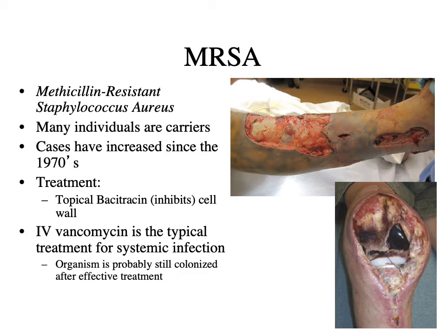The topical treatment that you would do if you didn't have MRSA inside your muscles and things would be bacitracin. Bacitracin, by the way, is another one of your Neosporin antibiotics, which is great because your skin is covered with staph. It is supposed to be covered with staph. It gets into the wrong place at the wrong time and it can go crazy. The other option, if we can't get this with IV Vanco treatment, is a surgical removal of all the involved tissue, which is pretty catastrophically horrible.